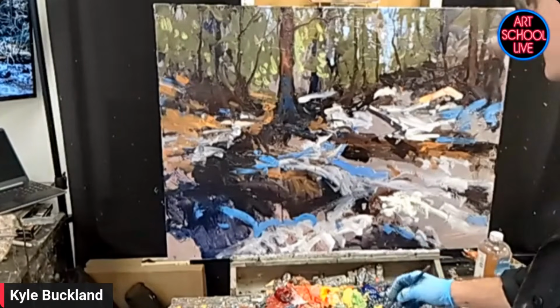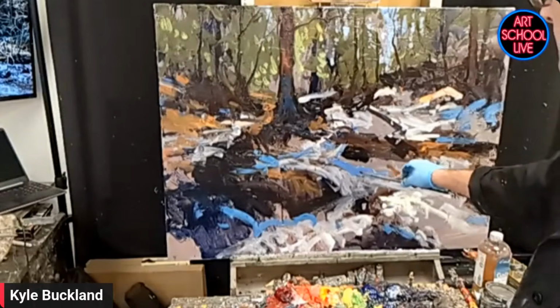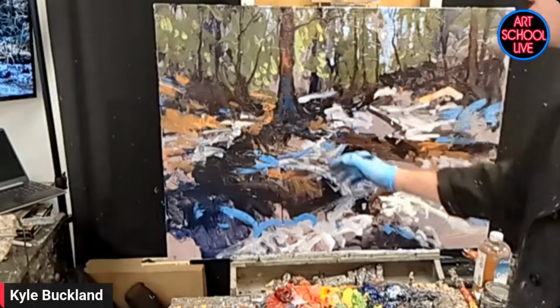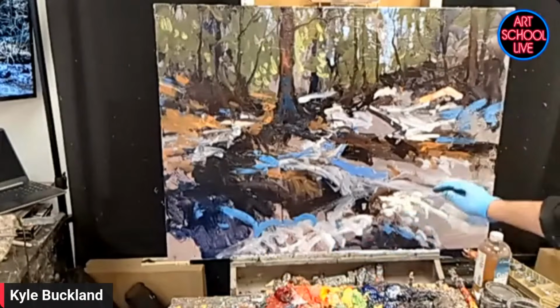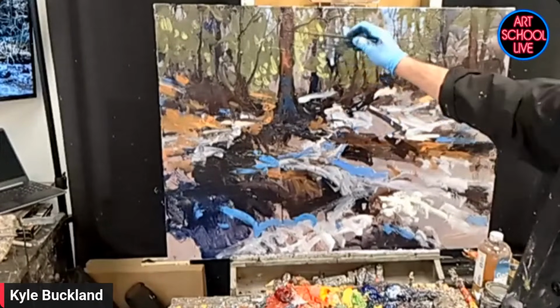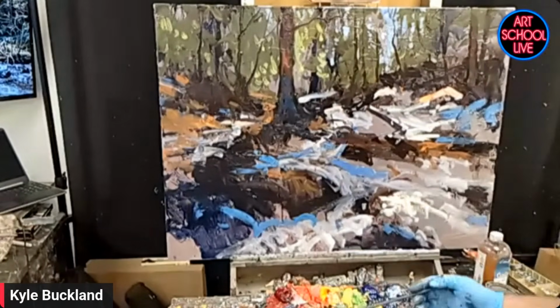So William in, oh, Norway. Where are you trying to draw the eye? What I really want is for the eye to come into the painting at the bottom, move up through here, and end up at this tree here, but have ways to explore. I don't want the eye to get stuck here.